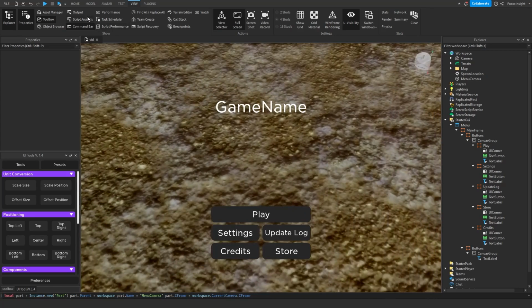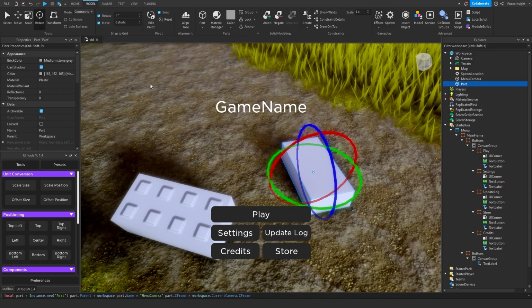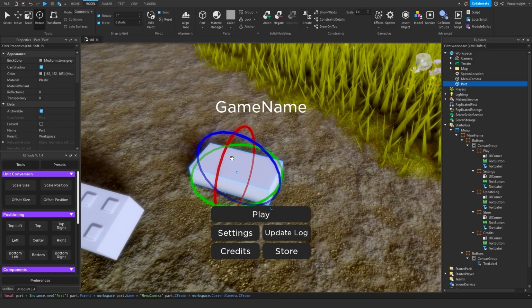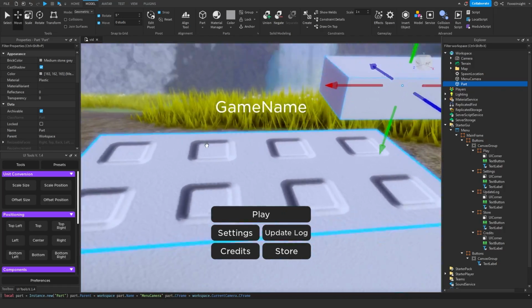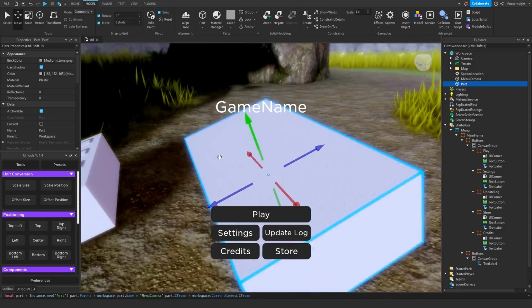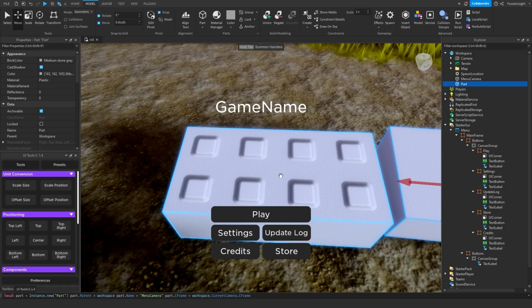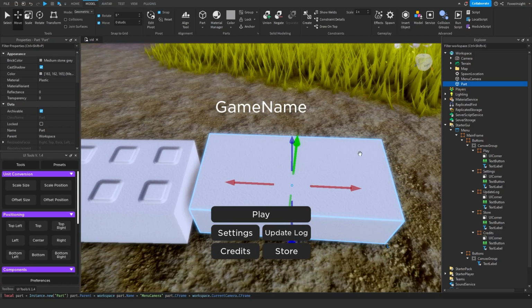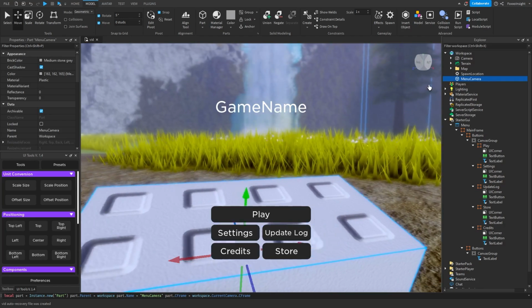If you don't want to do this, then click on model and then just insert a new part. And then just drag the part around and put it where you want the camera to face. Just like that. This is just so it gets the perfect position like where you want it to be. But this, you just have to move the part around like this. So that's how you do it with this, and that's how you do it with it like that. So if you use the parts, then you're fine. But I'm going to be using this. So make sure you change the name of your parts, if you use it that way, to menu camera.